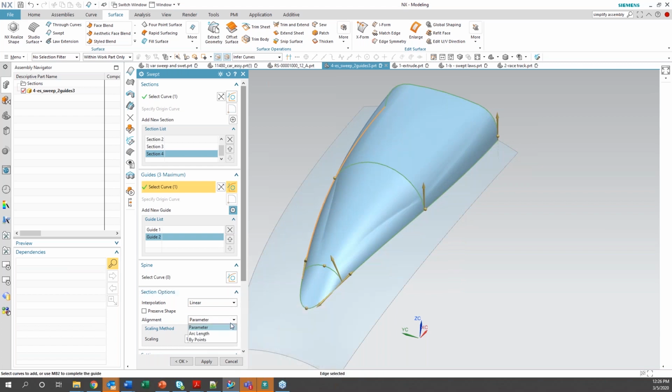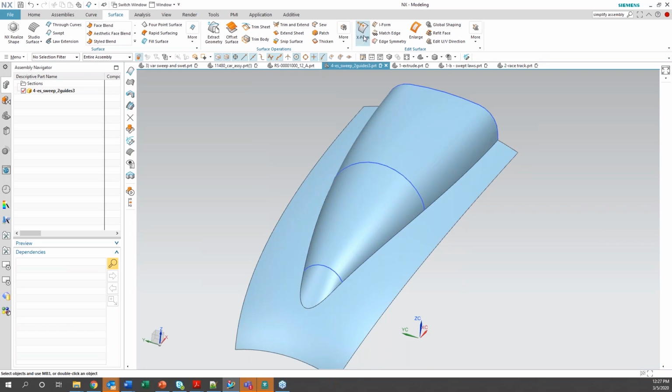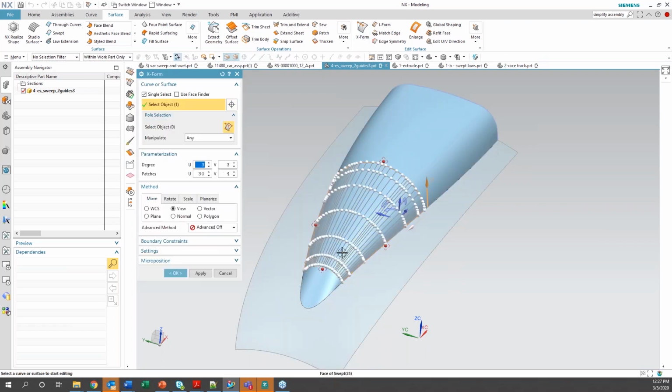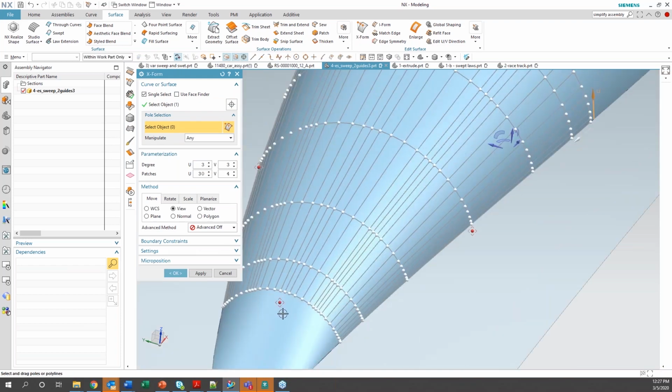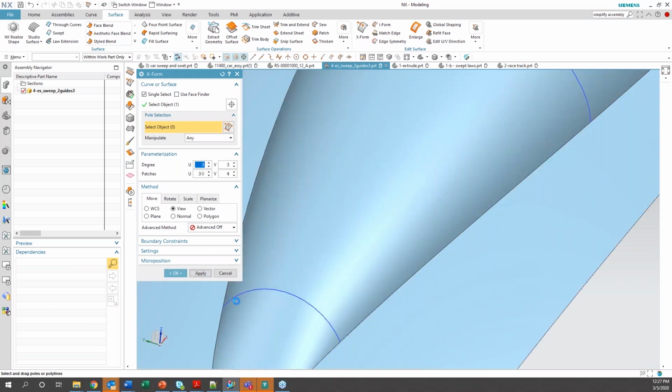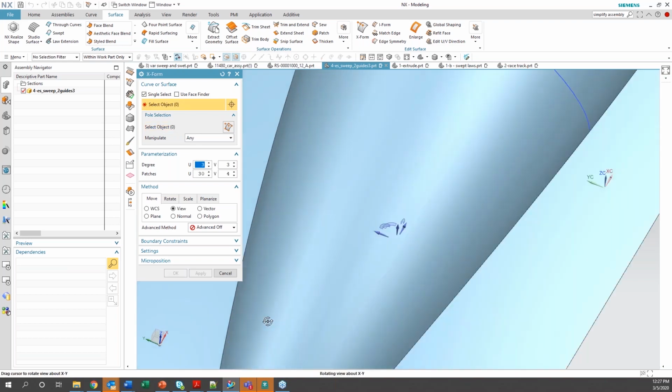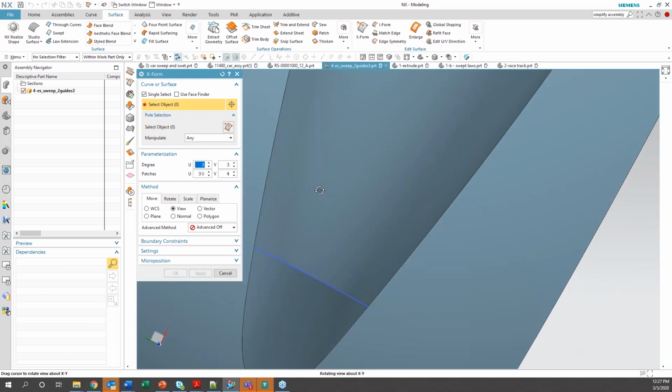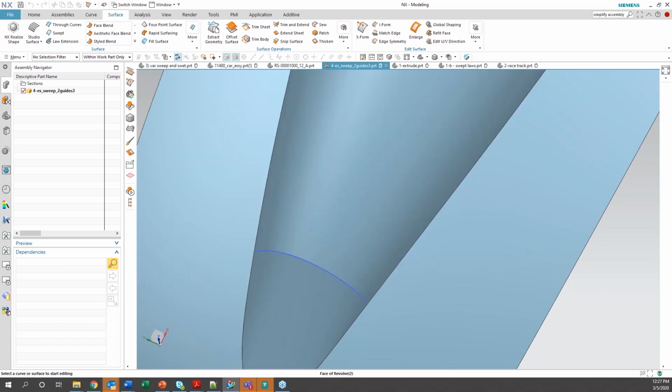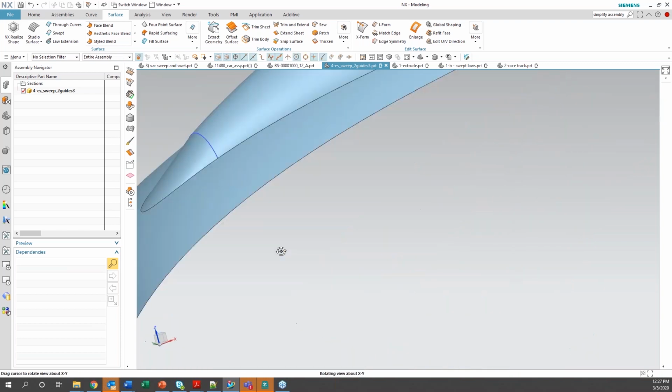Go back to arc length and X-form that. Actually, I already have it doing what I want right now. So I'm actually better off now.